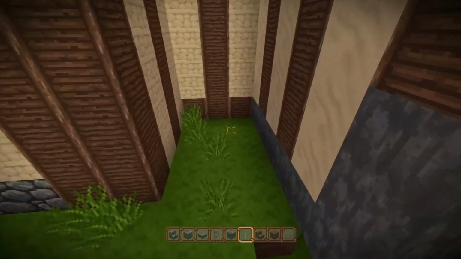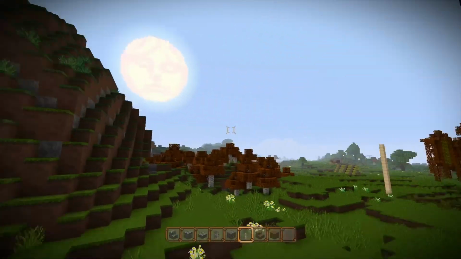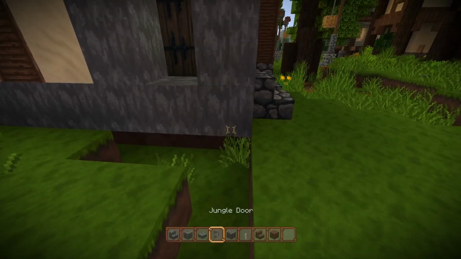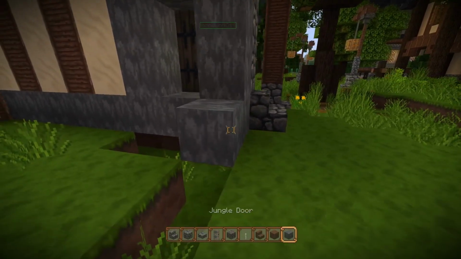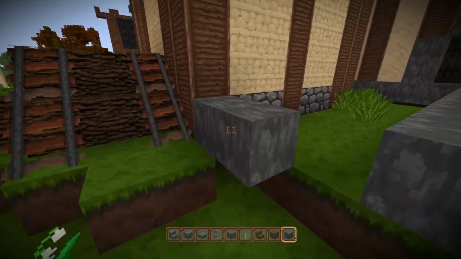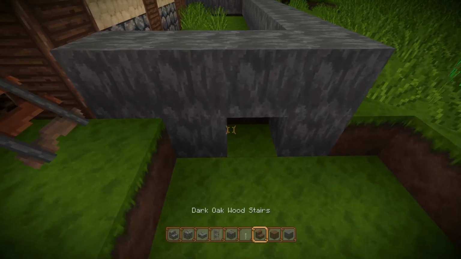A medieval townhouse. Yeah, like a little kitchen here. This is just a staircase. That's all it's going to be. Oh my gosh. Hey, whatever. We'll just go with it. Just bring our foundation around. Well, you know, architects back then, they didn't know what they were doing.